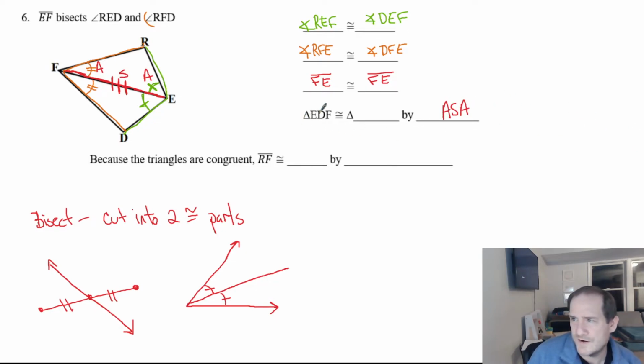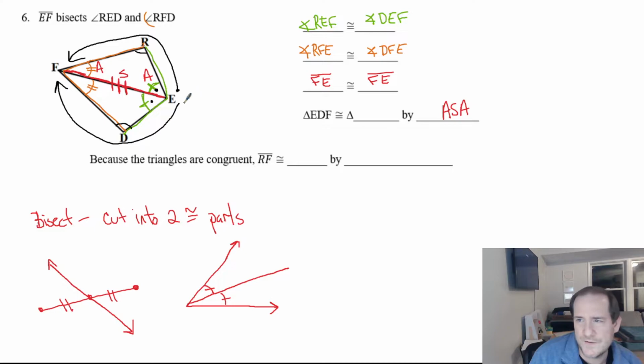And to name the triangle, they said EDF. So EDF goes around like this. So angle E in the bottom corresponds with angle E on the top. So for the top triangle, you would still want to start at E. Angle D in the middle, you guys hopefully can tell corresponds with R. So you want to name the other triangle in that order. You'd want to go ERF. And nothing else would be considered correct. It has to be ERF.